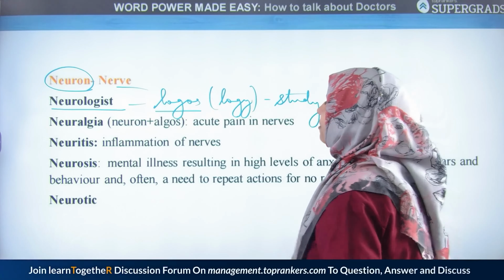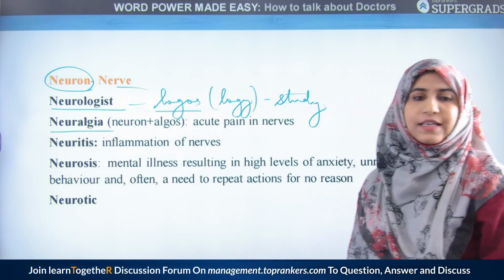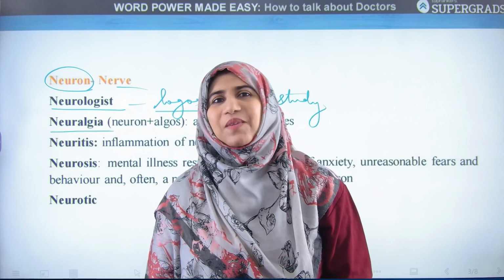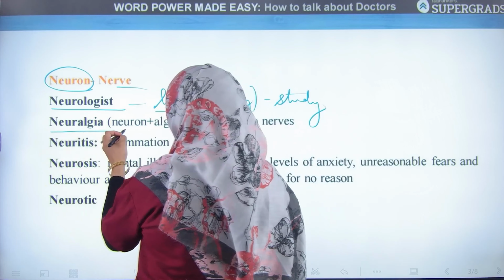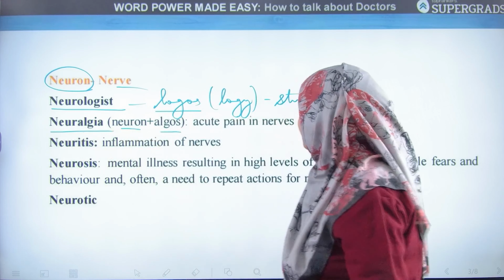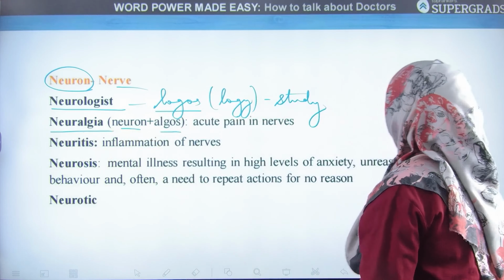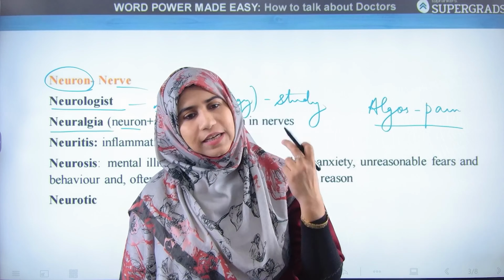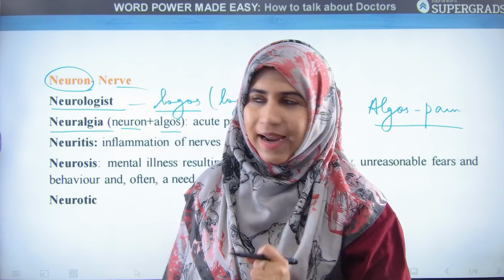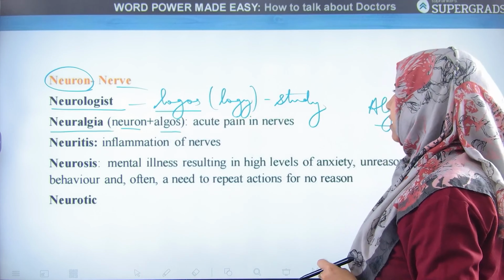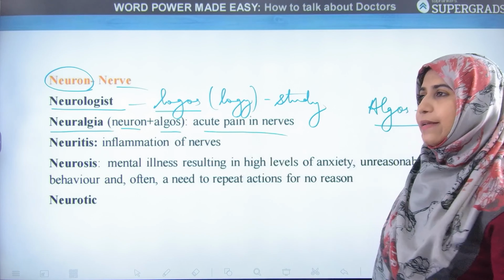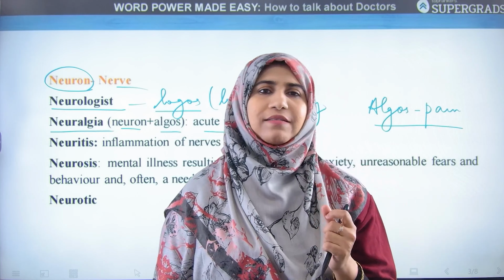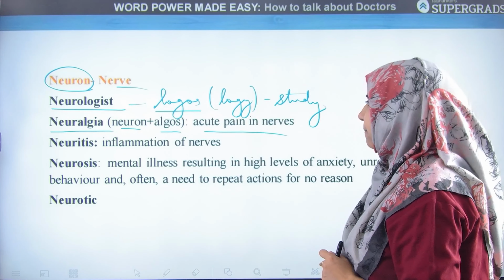Yes? Okay. Neuralgia, another very nice word. Now, this is a slightly uncommon word, but see, you're getting to learn so much through one root, neuron. Neuralgia comes basically from two roots, neuron and algos. What is algos? Algos means pain. So algia करके अगर आ रहा है तो वो it's referring to some or the other kind of pain, right? So when I say neuralgia, neuralgia means acute pain in nerves, okay? Very sharp pain in nerves. That is neuralgia, okay? All right.